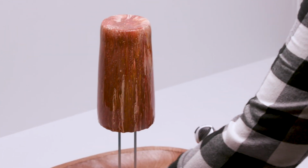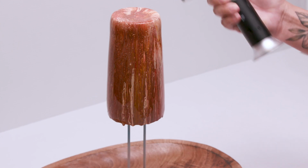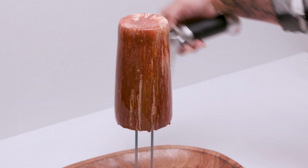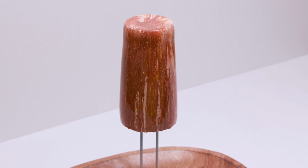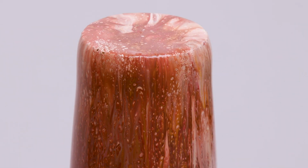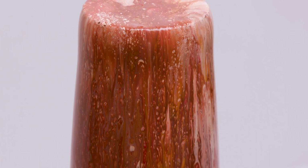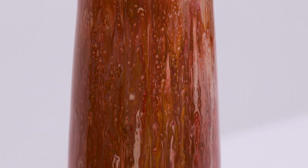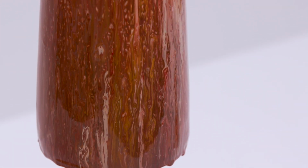So what I'm doing right now is I'm just torching my paint as it runs along the sides. Usually you want to get cells in your piece. You add a torch flame to your acrylic paint. This will cause your paint to constrict, and that makes cells, allowing the color beneath it to pop through when your top color constricts. They add lots of visual texture and character to your piece.